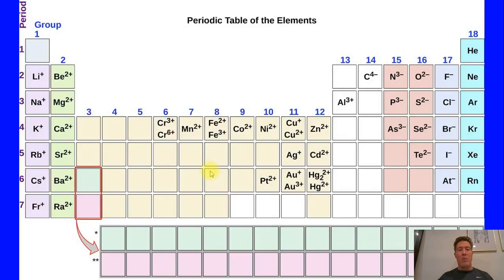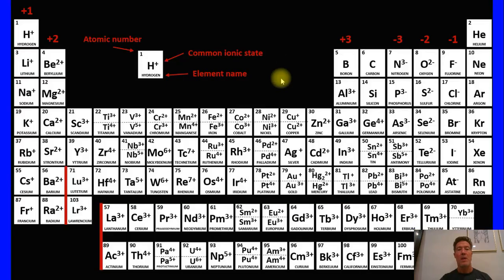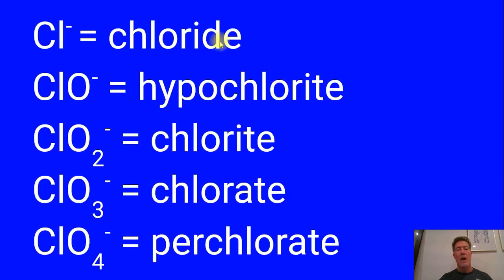Now, the first thing we want to think about is, we know that we can predict the ions depending on what group they come in. For example, all of these metals here make +1 ions. All of these make +2 ions. This group makes a +3 ion. This makes either +4 or -4. These are all -3, -2, -1, and these are zeros. So starting with that, I think that can be somewhat helpful.